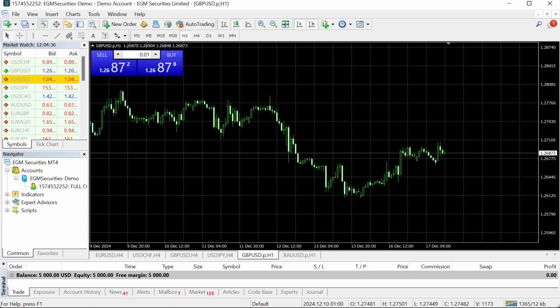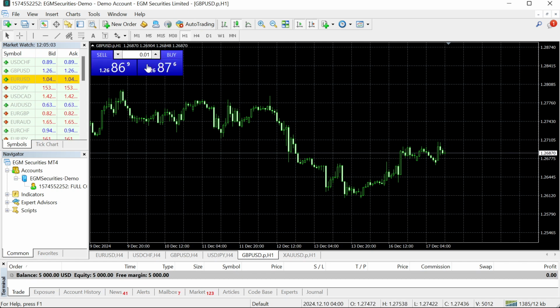Then of course you want to also do the sizing, because the size you open depends on your account size. For example, for a 5,000 USD account, we don't want to do maybe one lot. Of course you can do one lot, but if you want to manage risk and you don't want to lose a lot of money if things go wrong, I think it is better you stick with small lot sizes as you learn how to navigate lot sizes as time goes by.